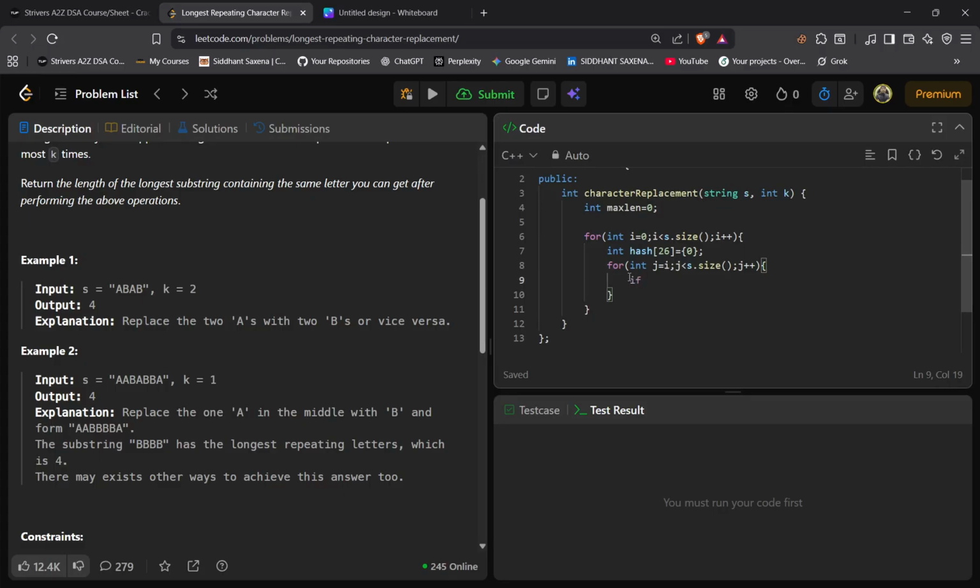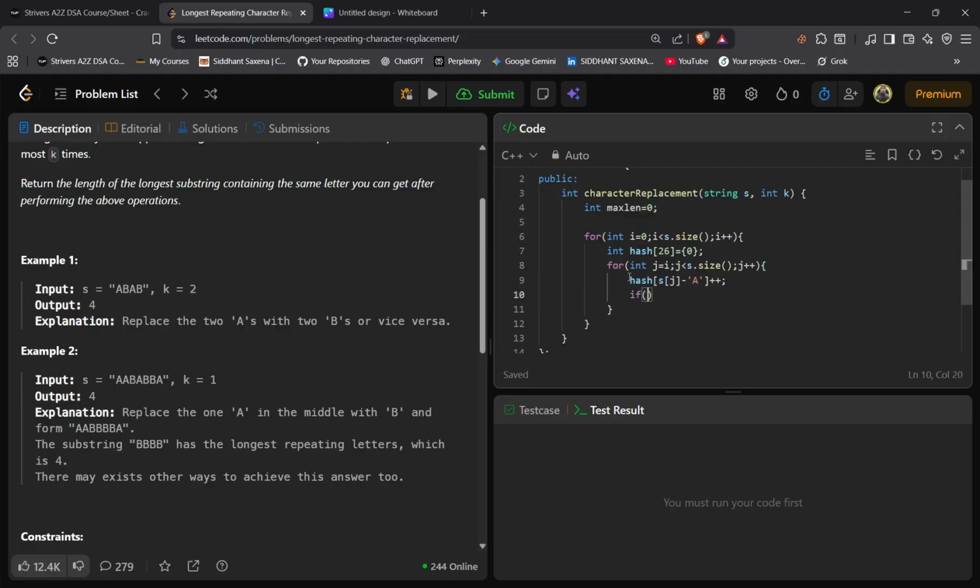Now suppose we got a character, we will put it in the hash as character minus A, because uppercase characters will be indexed into the hash table.